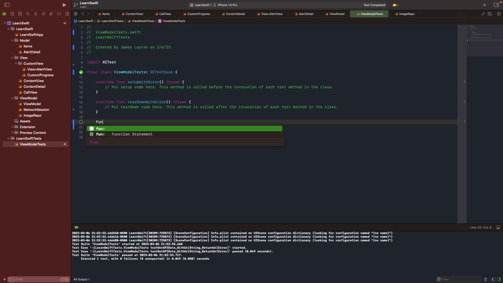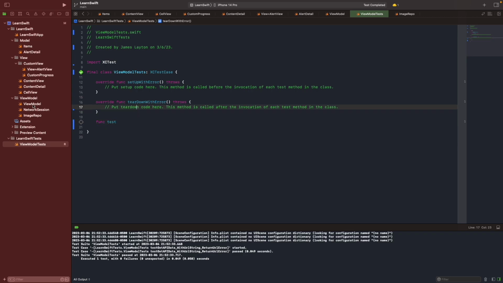Okay, so let's start by creating a new test case, and each test case has to start with test. You can find different strategies and documentation explaining how you should name your tests. There's a different way of testing, but for our demonstration, we're going to use the name of the function, the input value, and also the expected return as our naming convention.